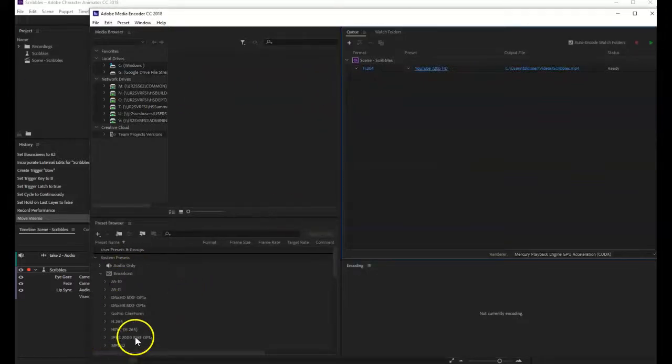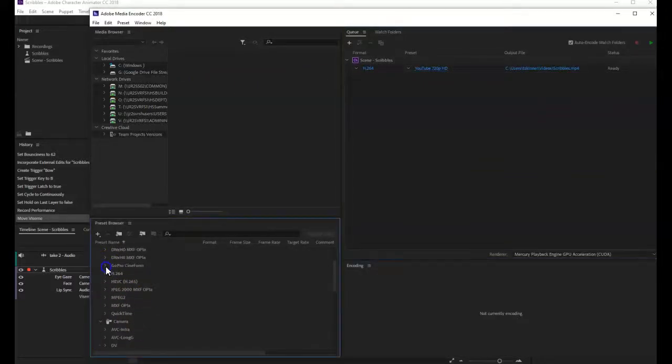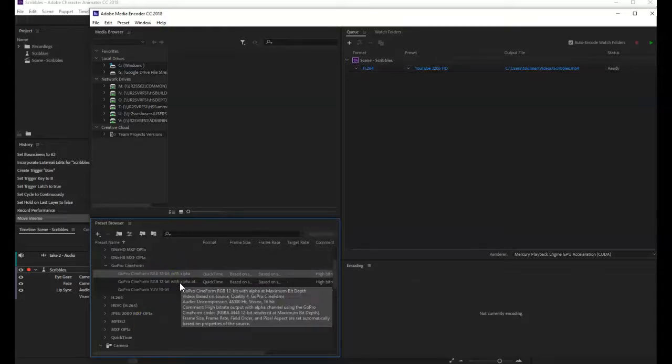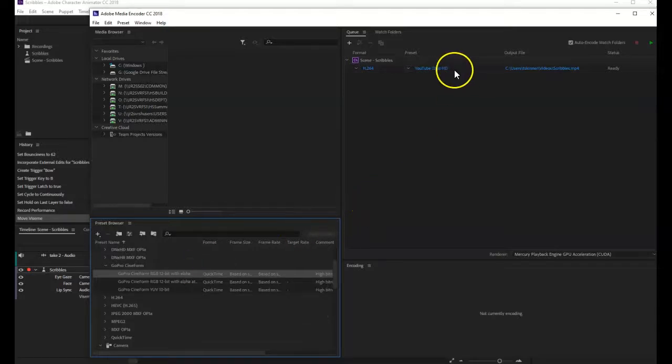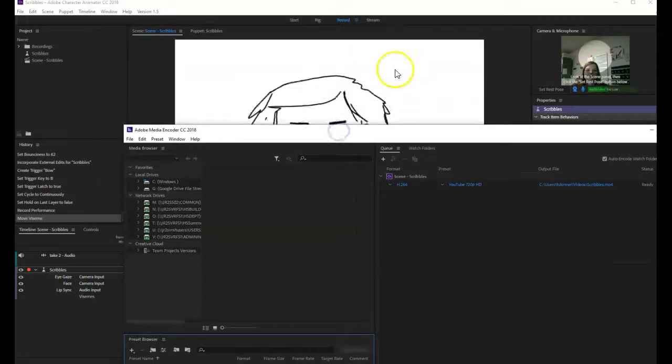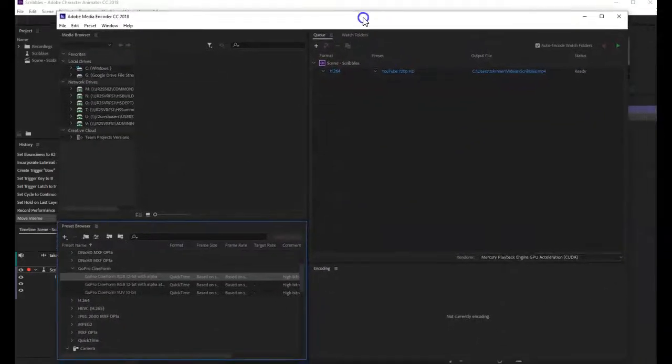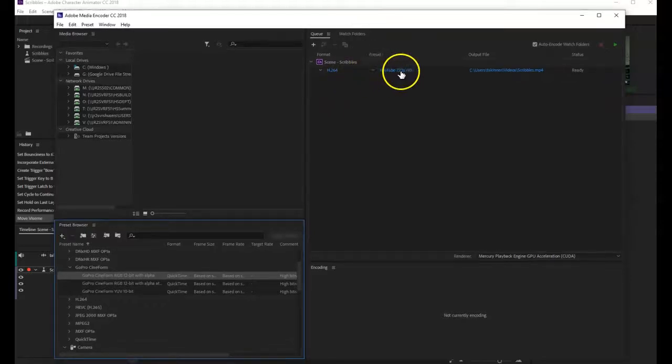Now, there are some presets down here on the side. There is one called GoPro Cineform that might be useful if you're bringing it into another program because you can send it out with the alpha attached. And alpha means that your background is transparent. So it's going to come out with a black background if you just upload it this way, because you can put a background behind something in here. If you're just going to export it straight out like we would in class, you could just put it in YouTube format, hit this play button, and be done.